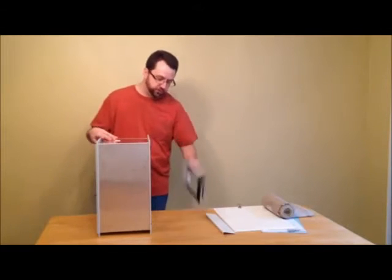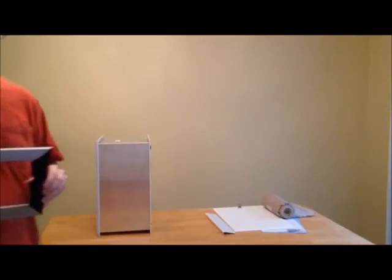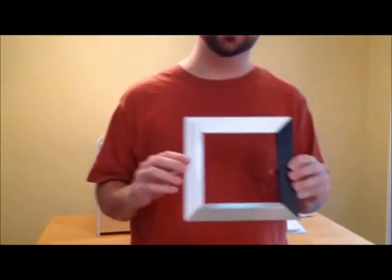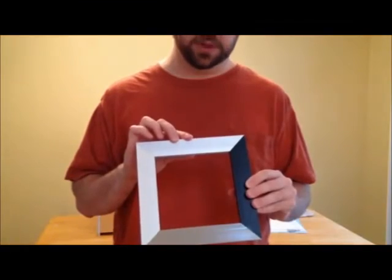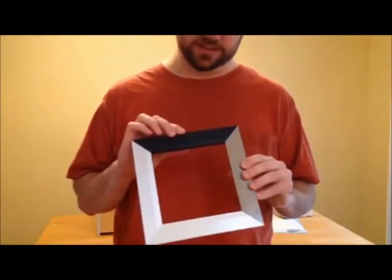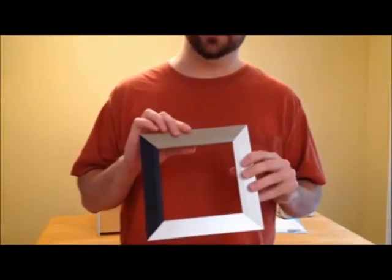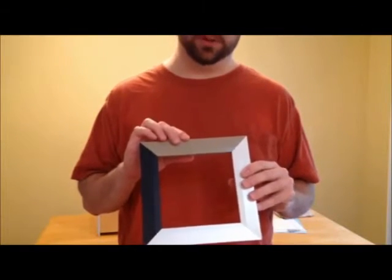So there's 4 colors. I'm gonna bring this up close to the camera, and hopefully this will be a little more clear. The 4 color options are: we've got a brushed aluminum. Now it's kind of beige in here and it's low light, but this is a brushed aluminum like the bottom of a Coke can. We have bronze, which is like black coffee. I mean, it's like an oil rubbed statue bronze, not like a bronze medal at the Olympics bronze. Arizona beige. Tough to describe beige, but coffee with 2 creams in it is probably pretty close.